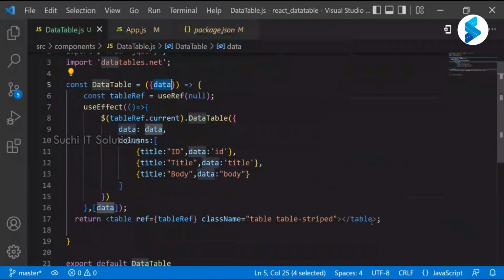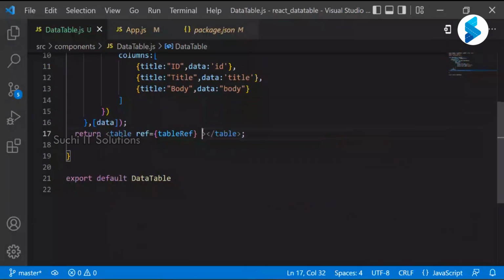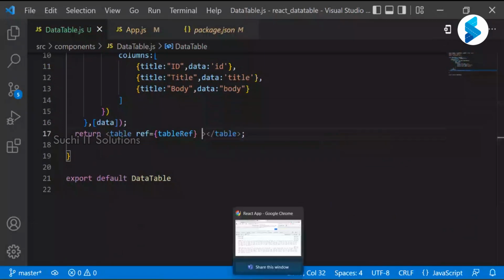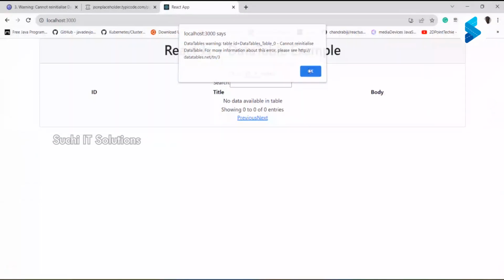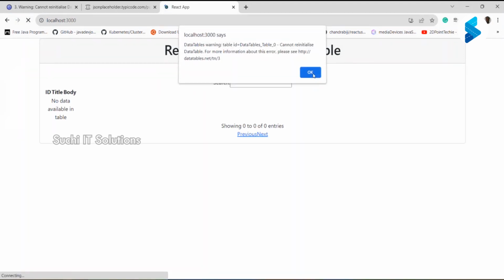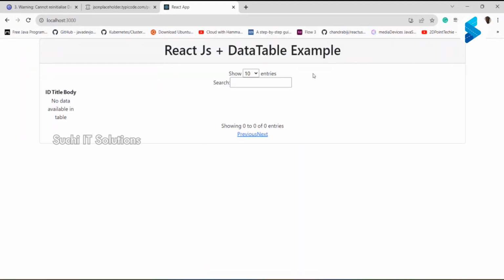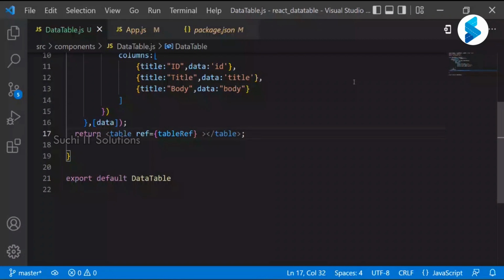This is for look and feel purposes. I'm also going to use the bootstrap class and specify this one. If I'm not using this, bootstrap is not applied, so the look and feel is not good. That's the reason we provide that. Here, see, even when bootstrap is removed, it is showing the same way. That means it is not updating. So I will clear the caches and all, and show the same application.